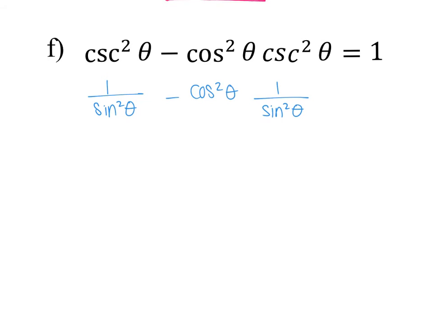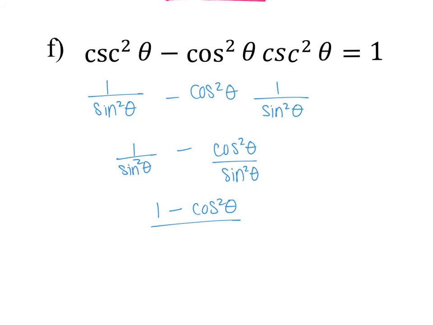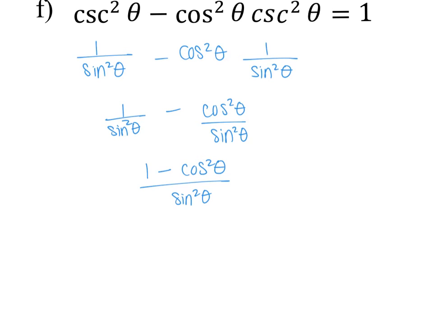When I do this, I start to realize that these two would end up being on top of each other. So this would end up being cosine squared over sine squared minus 1 over sine squared. So they both have the same common denominator, which is kind of lovely because you can write this as 1 minus cosine squared for the top and bring the numerators together because the denominators are the same. So I've joined basically the numerators together and written this as one fraction. So I'm getting closer to having this as one term.